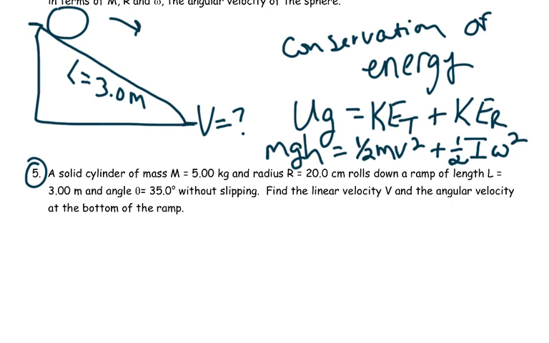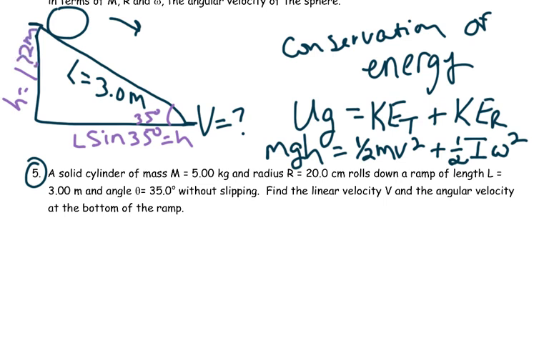So how can I get the height of my ramp over here? If I know the length and I know the angle is 35. Yep, so the length times sine of 35 is going to get me the height. I think it was 1.7 or 1.17. All right, 1.72 to be exact.